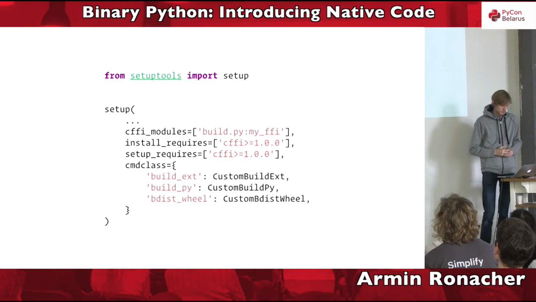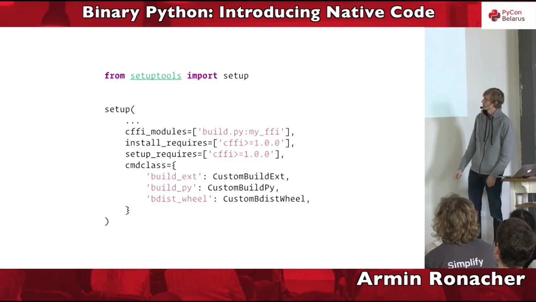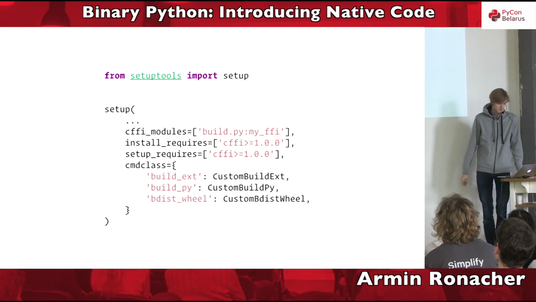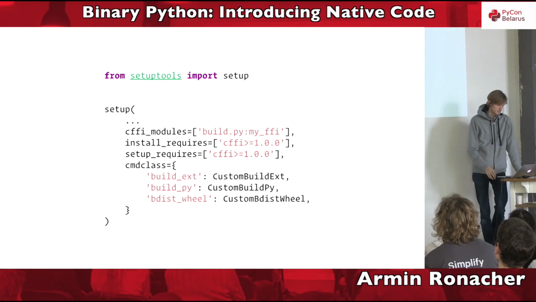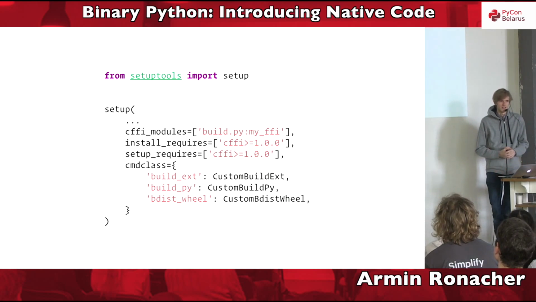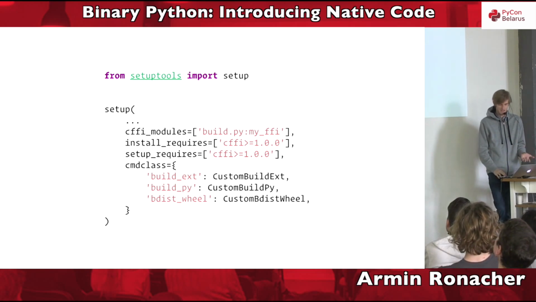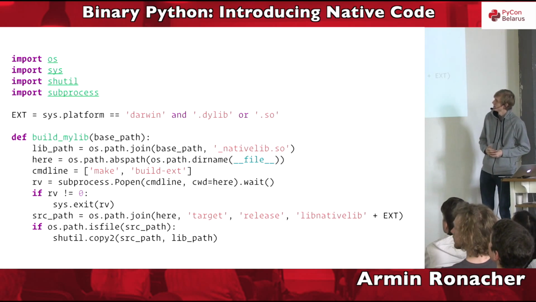Then we need to override the command classes in the setup with our updated ones. And then we can also depend on CFFI, which we are going to use during both installation and during the setup procedure. And we have the basic thing running. Now we need to build the library. So this is how this kind of works.